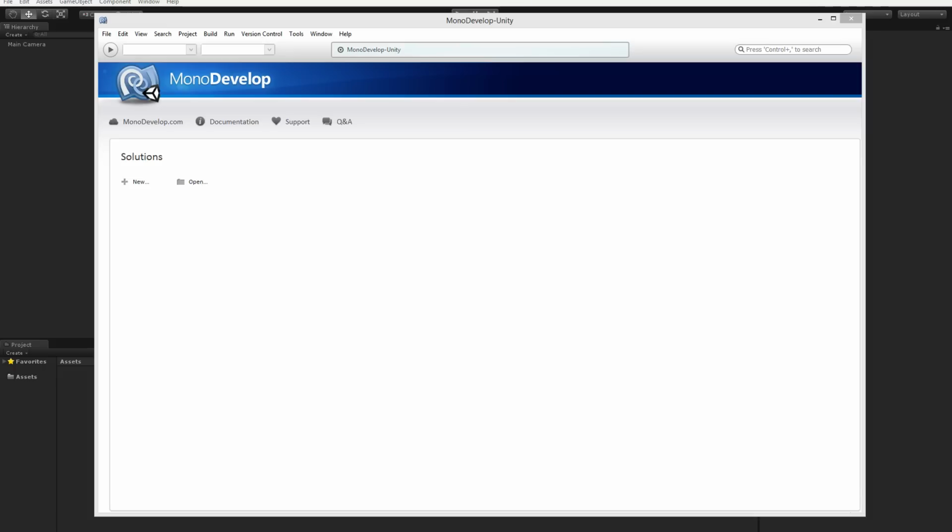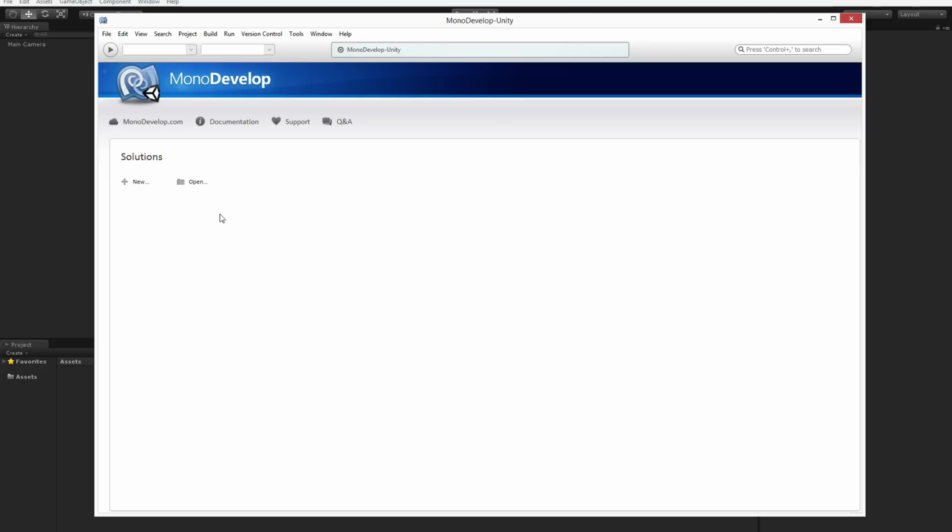All right, so I have basically just an empty Unity project called plugin test. It's got nothing in it, and I have MonoDevelop open. I didn't open MonoDevelop by double-clicking on a script in Unity or whatever. I just opened the software MonoDevelop. I wonder if any of you knew you could actually do that. So I opened MonoDevelop, and what I'm going to do is build a managed C# library here. Now, I could use Visual Studio. I could use Xcode, targeting the Mono platform, whatever. But I'm going to use MonoDevelop.